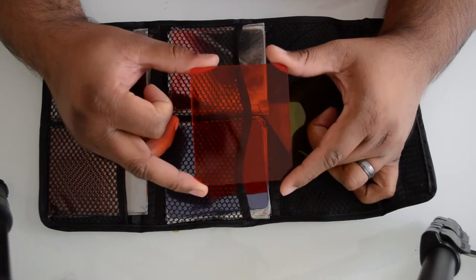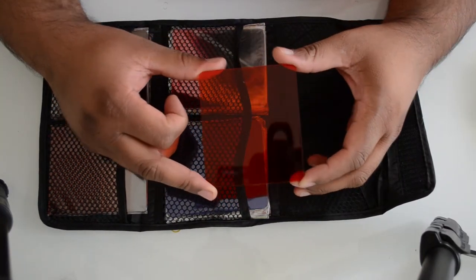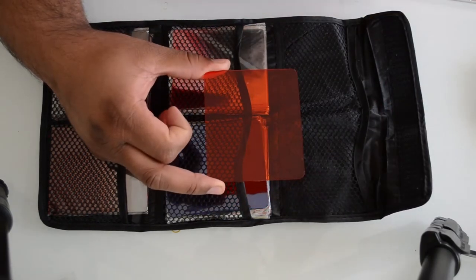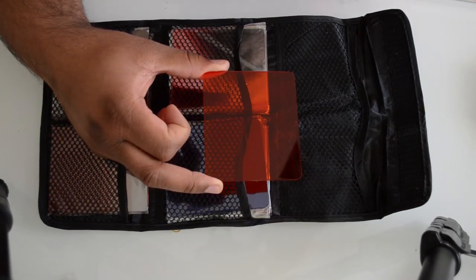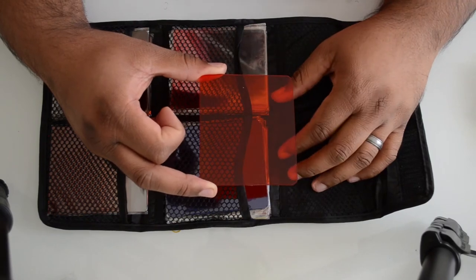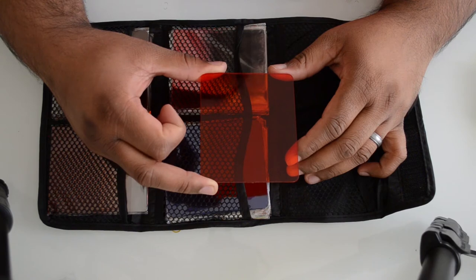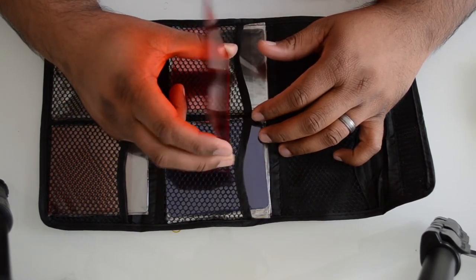This guy was a giant failure. All this ended up doing here was causing the entire tank to turn red, and as a result, it was actually not that great for taking video. Maybe some cool red effects for, you know, some other purpose, but this guy here was a giant failure.